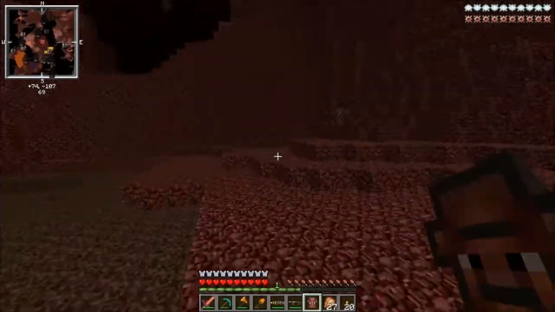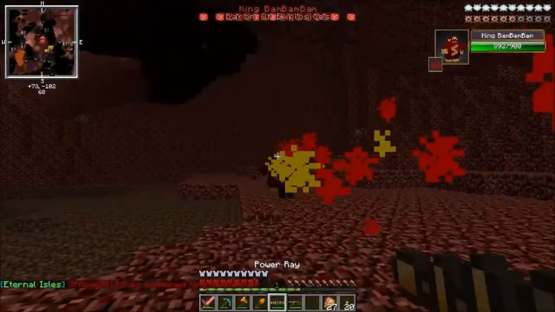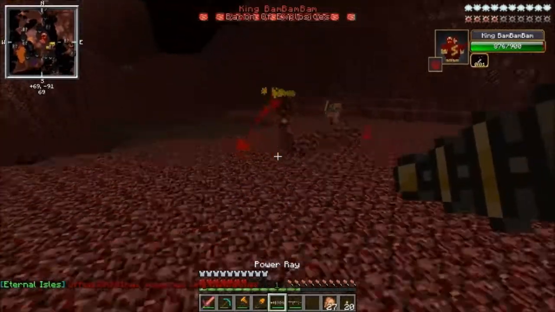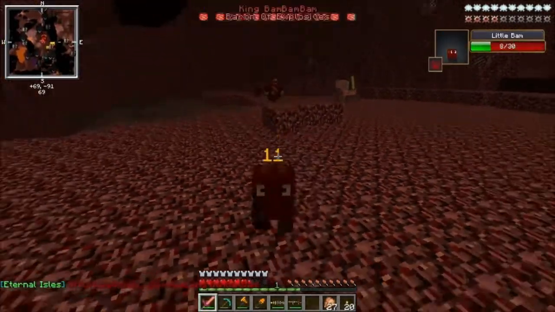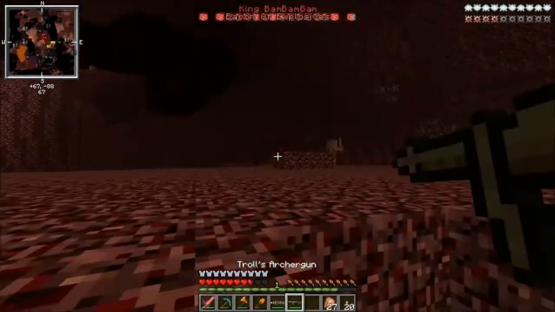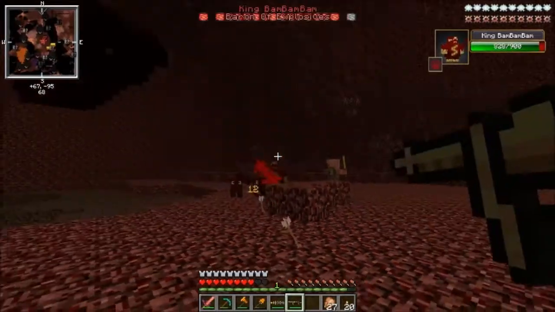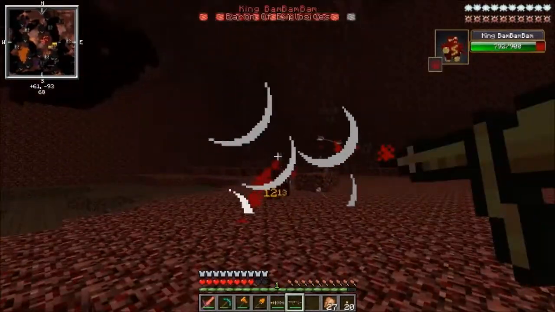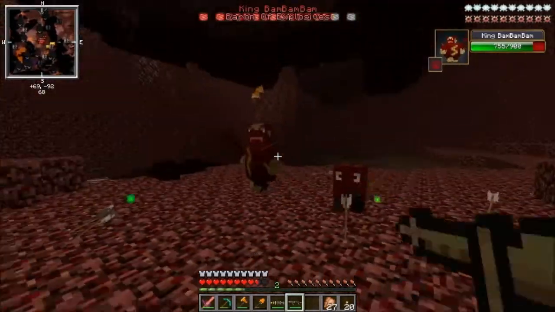And here we go. Oh shit, I'm ready for this, man. Ooh, what is that little dude? Who's this little dude? Did he explode? I have a feeling he exploded. Okay, no, we're good. Let's see if we can just spam the archer bow on him. He hits pretty hard. Get those little guys out of here. I want those little guys next to me.